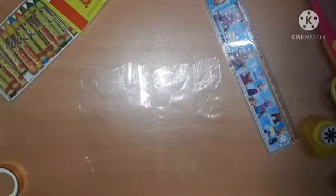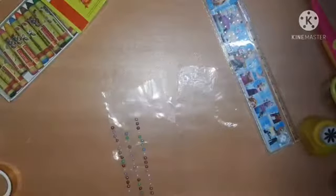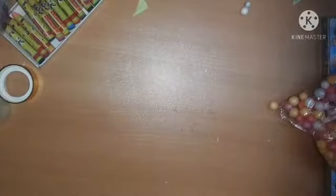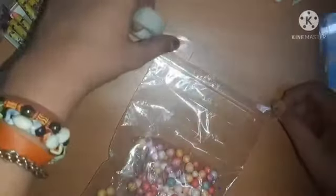Now I'm taking a piece of plastic from an Apollo tin bag and sticking beads and cute stickers on it — these are reusable. I added some ready-made stickers on it; if you want to know how to make DIY stickers, let me know in the comments! Then I'm taking thermacol balls, which are available at any craft store for just 15 rupees, and packing them into a ziploc pouch.